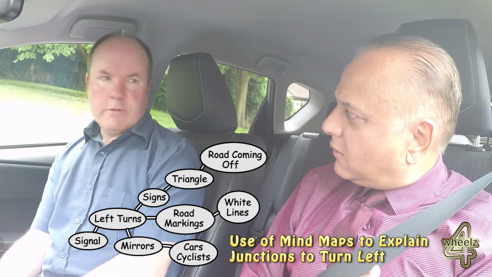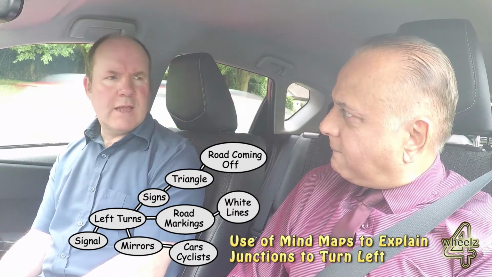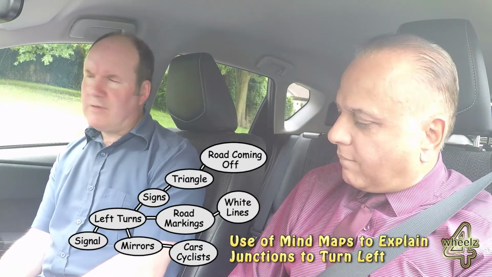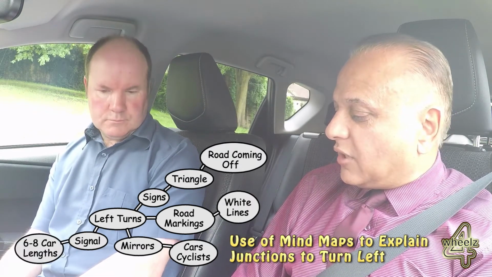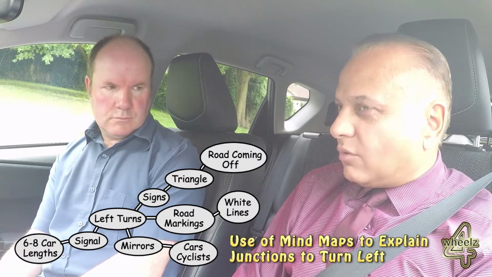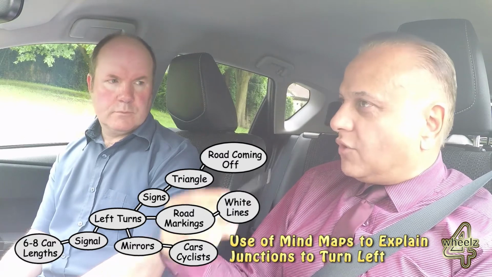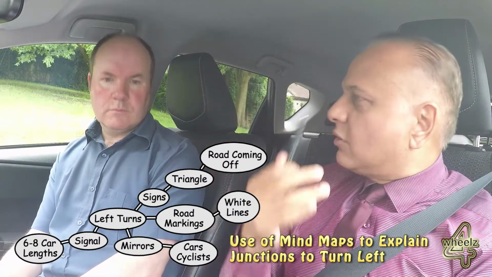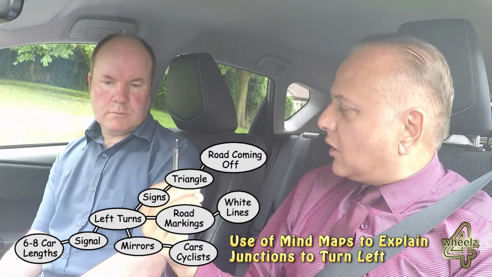Okay. And what sort of distance away from the junction? So it has to be far enough back to warn people. I think it was so many car lengths. Was it? Can't remember exactly how many car lengths. Roughly as a guideline, 6 to 8 car lengths. This is for estates like this, so 6 to 8 car lengths. So you've checked your mirrors, you've assessed what's going on around you. You've now let people know that you want to turn left.